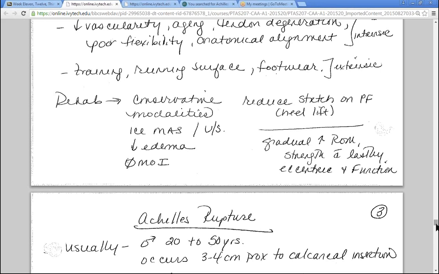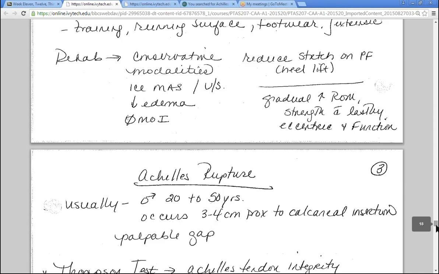Sometimes patients will actually use a heel lift inside their shoe. That places them effectively in a plantar flex position, and so they actually reduce the stretch on the Achilles tendon to give it some relaxation during that time. You just need to be careful because extended use of that would actually cause it to be tighter in that plantar flexion position. Over time, we're going to gradually increase their range of motion, increase their strength. Lastly, adding eccentric controls because that's usually the mitigating factor in most injuries, eccentric muscle activity.